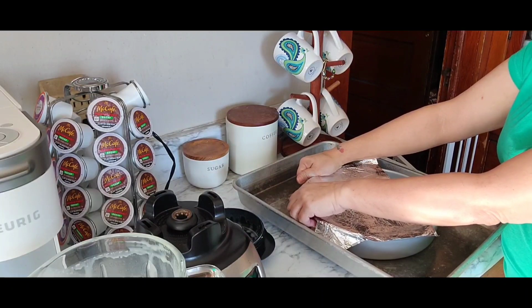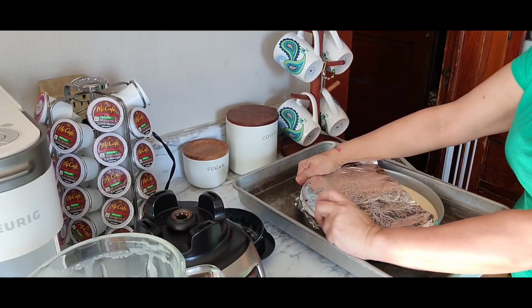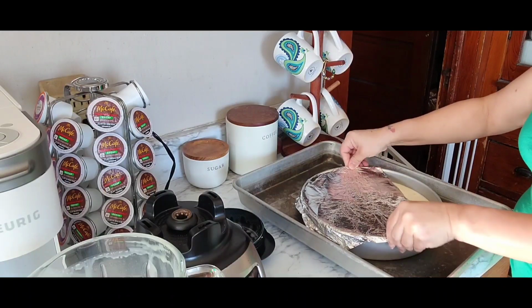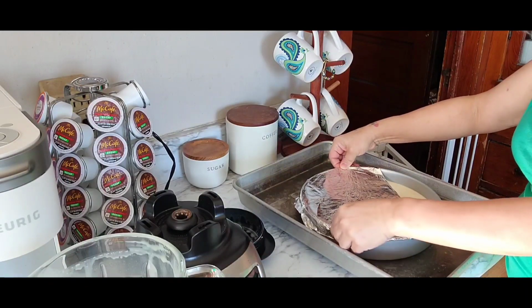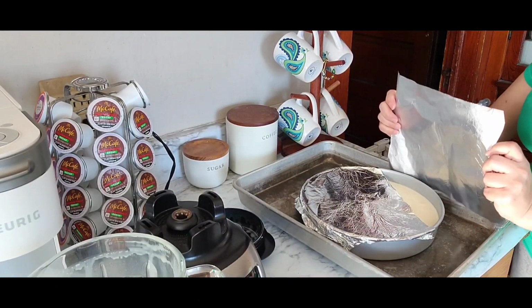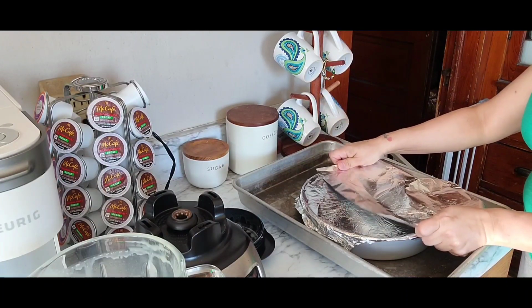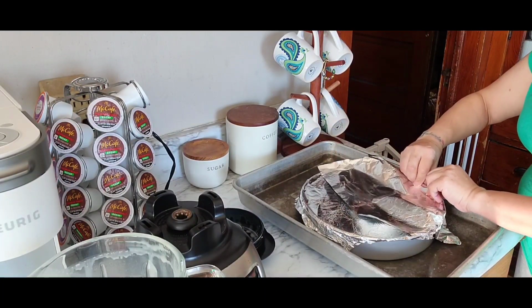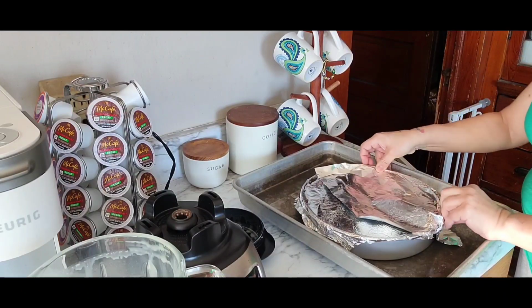I wanted to tell you that my pan has a little ledge on it. And I like to tuck, or fold, the aluminum foil under it. I'm just making sure that no water gets into the flan. So please be careful when you do this part and make sure you cover the bottom really well. Remember that you will be adding the water to the halfway mark of your pan.